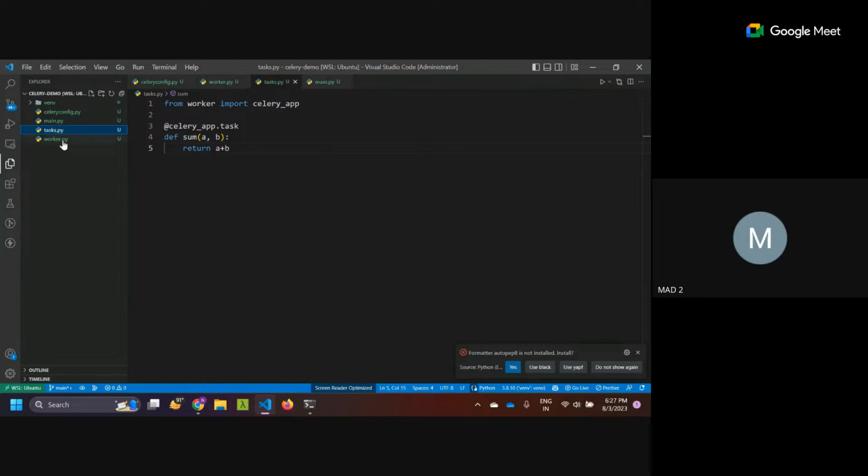So we have this task, we have this worker, and let's import worker from worker.